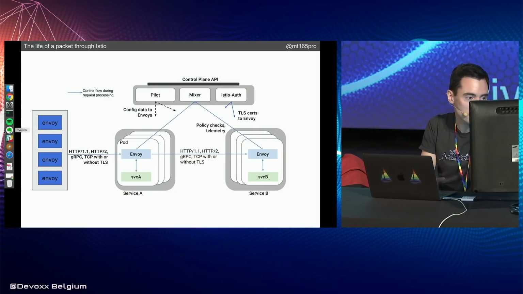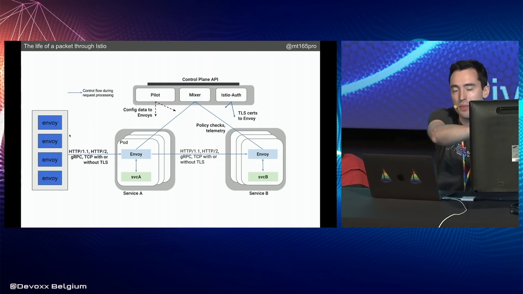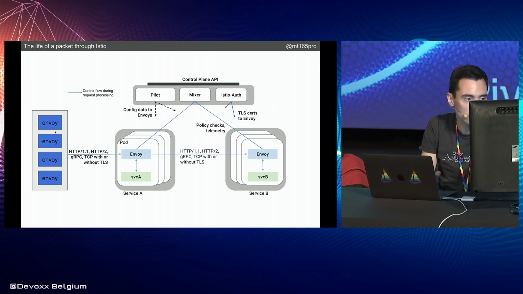When a request comes in from the internet and says, hey, I want service A, because service A is your sort of front end, these things have to know how to get that. Before I've just said, the packet comes in and then Istio takes over. Well, you're getting involved with Istio as soon as you hit this front door. So Pilot just configures these things as well. They're just envoys like anything else. So how does it do that?